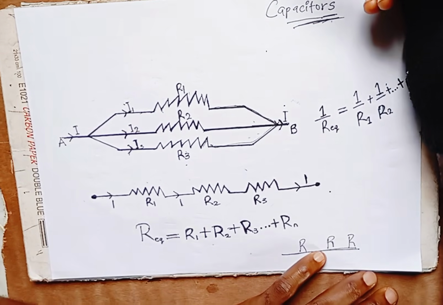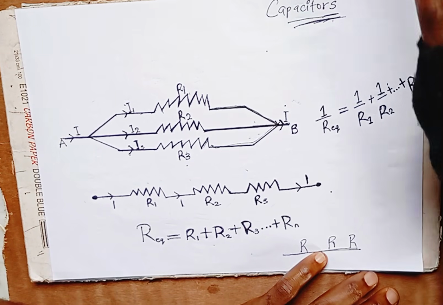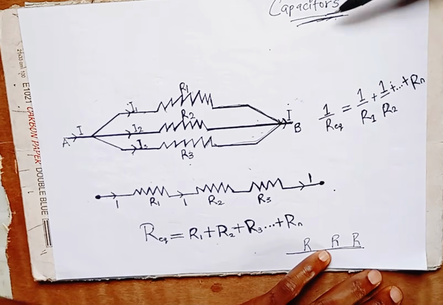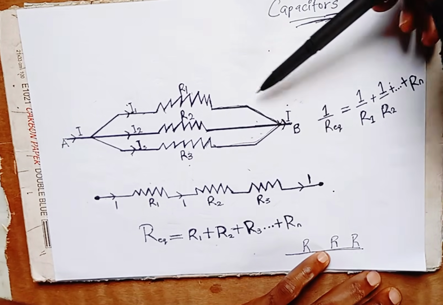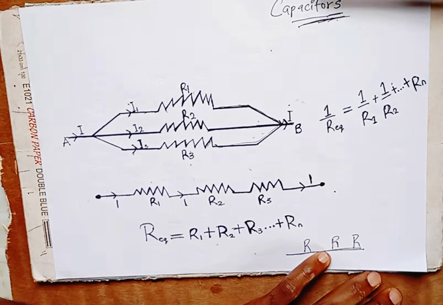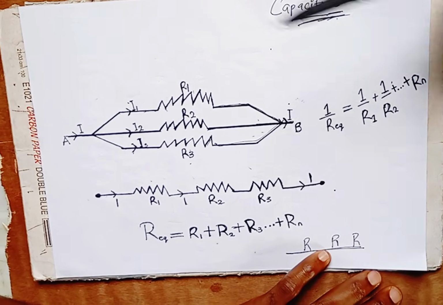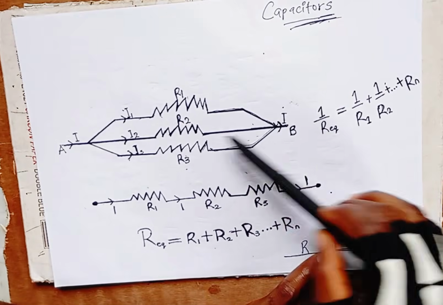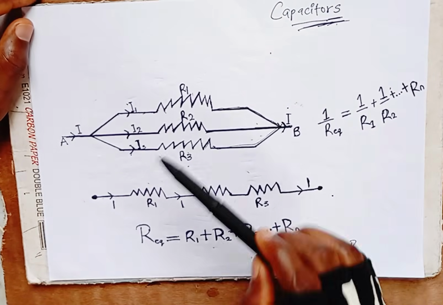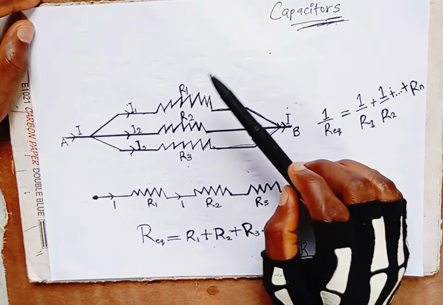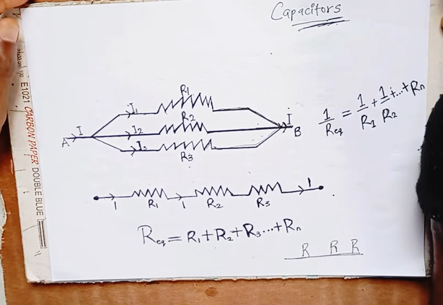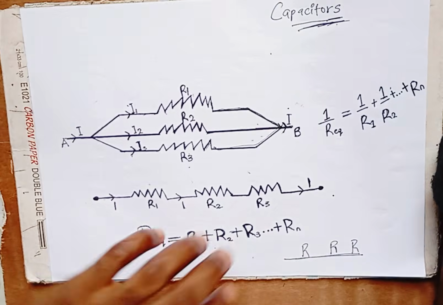So you apply the same formula. It's the same kind of pattern of formula that you are going to apply, but you just have to know which one is series and parallel in capacitors. I told you that it's opposite, but apart from capacitors, the rest, inductor, battery, any other one, is the same arrangement as resistor. So just use resistor as your base, as your landmark, as the clue to finding every other one. As simple as that.